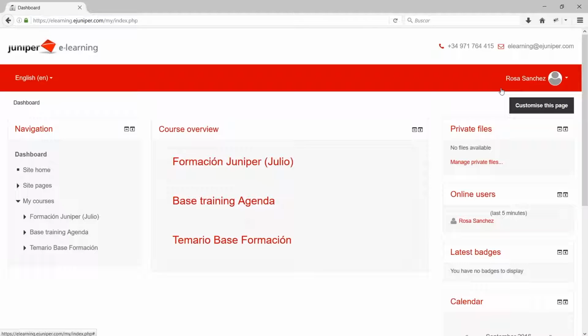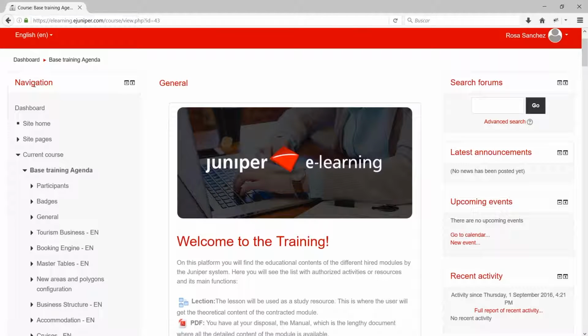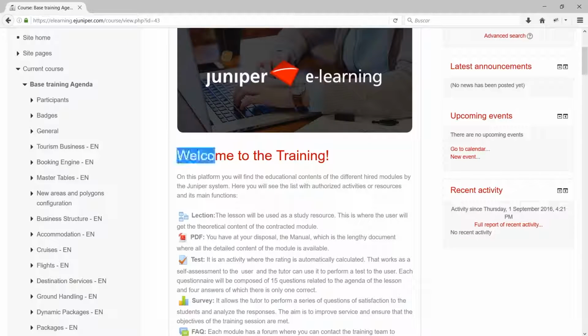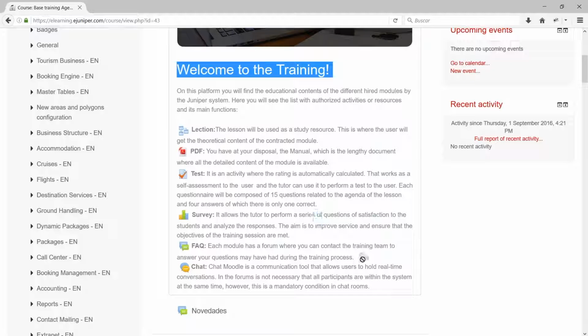So let's move on. Let's go to the course, base training agenda. Now in the navigation window, I can see the base training agenda. I'm here, and the course is Welcome to the training, and I can see a brief description for each icon.